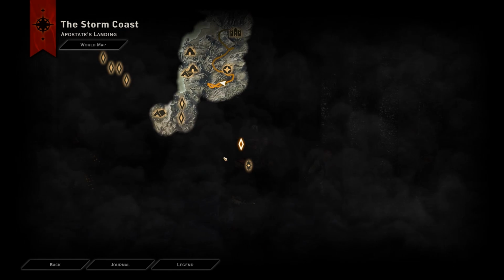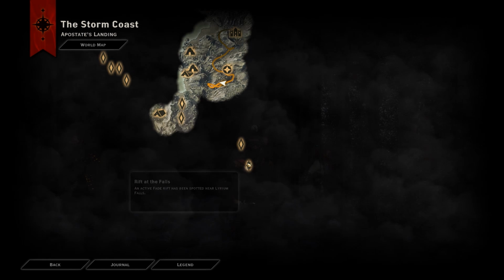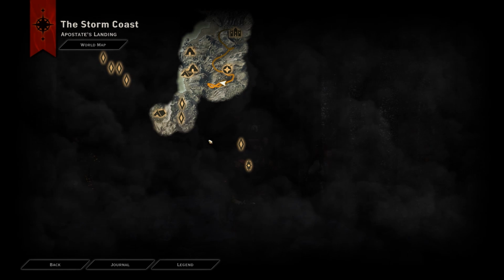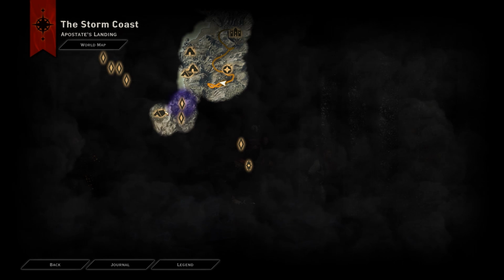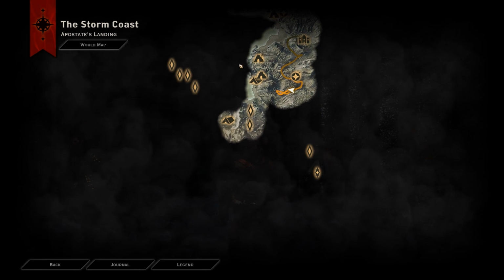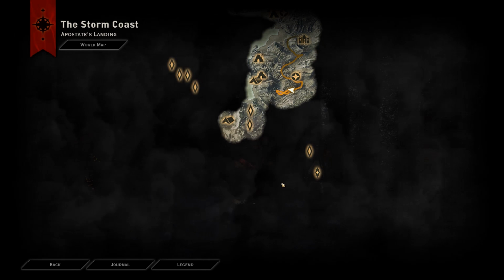And now, next time, we need to go and do this bit down here, Rift at the Falls. There's probably going to be more quests down here, given that there's a rift here, but we haven't got any landmarks, and landmarks will open quests. More Memoirs of the Grey, keeping the Darkspawn down. I think this might be where the dragon is, where all this red lyrium is. So, might not do that straight away, but definitely going down here.